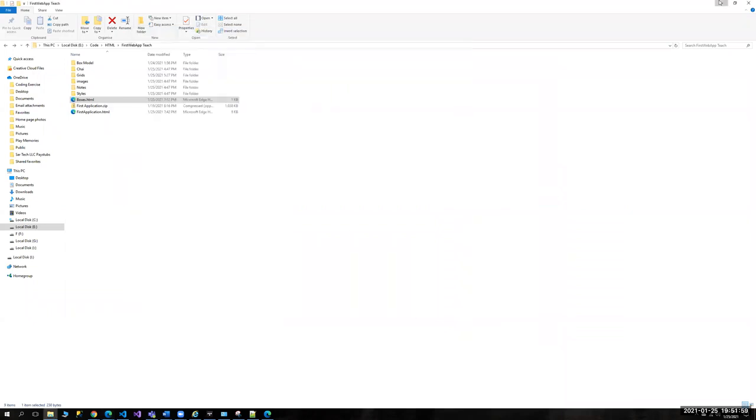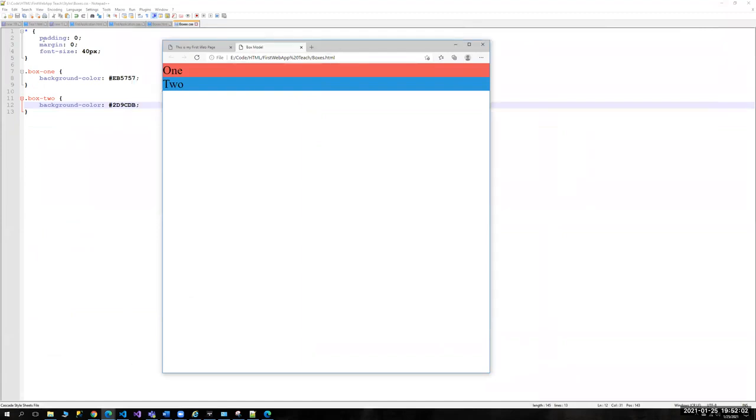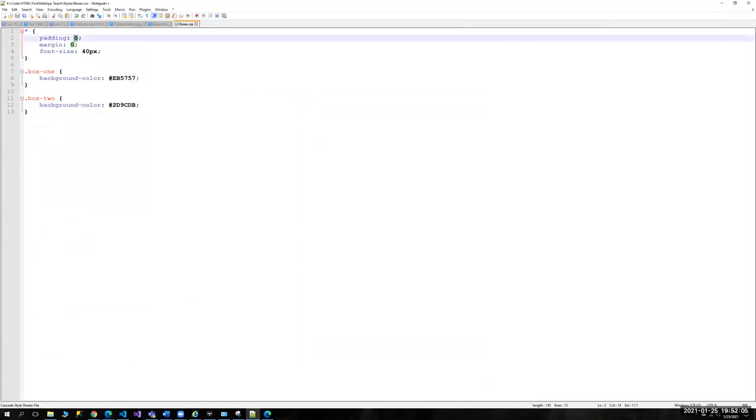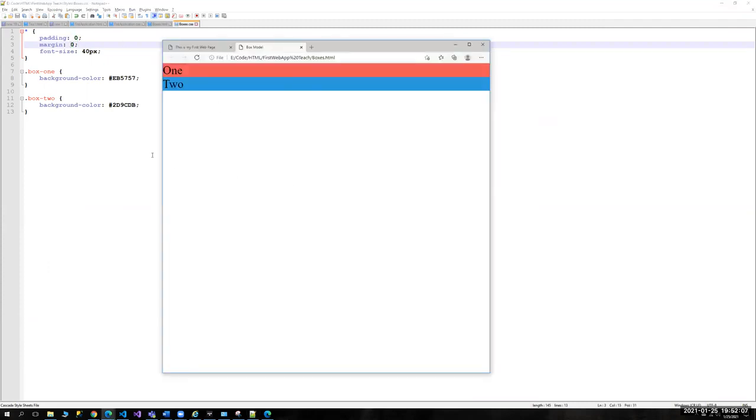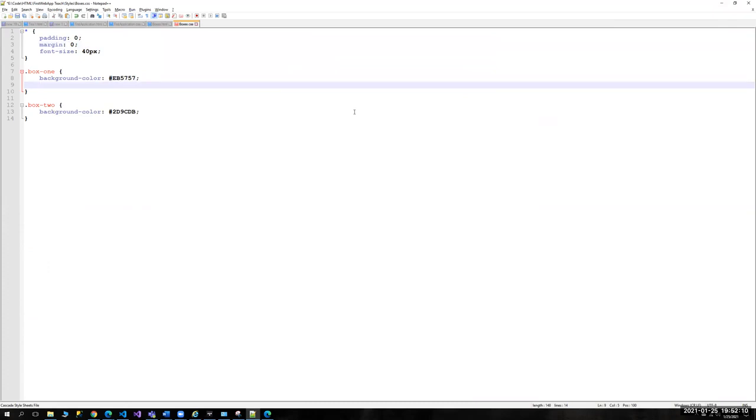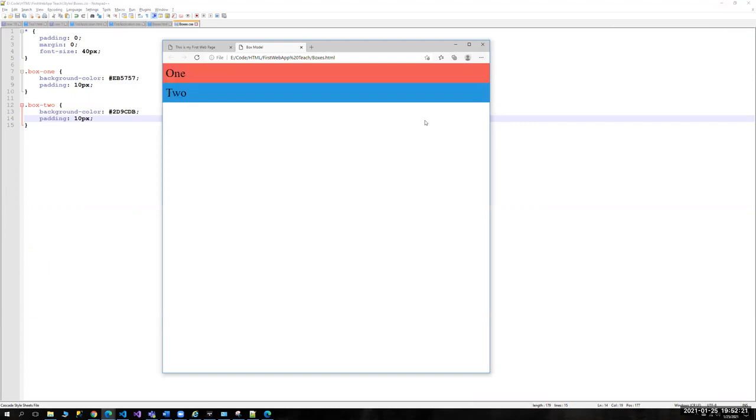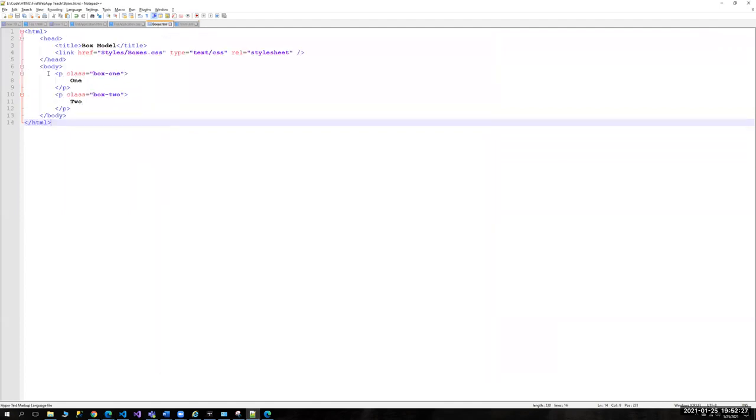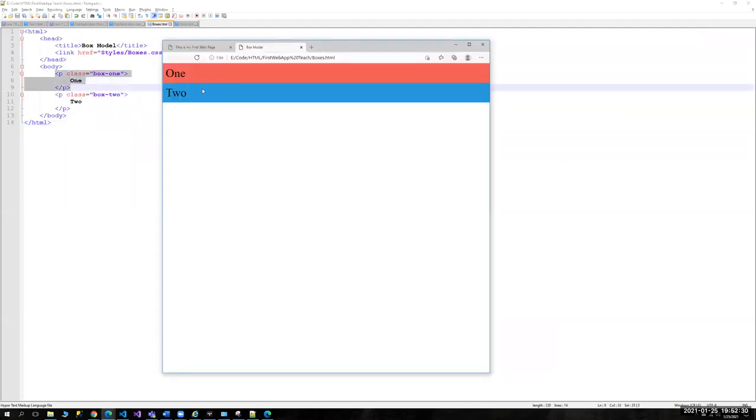Initially, how I set them is to have no padding, padding of 0 and margin of 0. Okay. So let us see what happens when I increase the padding. Let's say I want a 10 pixel padding here and also another 10 pixel padding down here. Let me refresh that. So padding is within that particular box, or in this case, it's a paragraph. As you can see, it didn't increase the size of the content in here, but the area around it. So that is what a padding is.